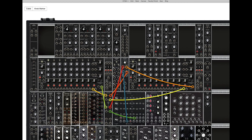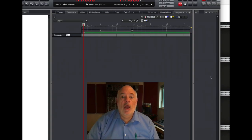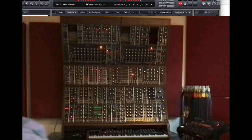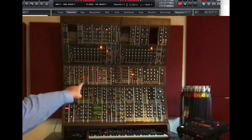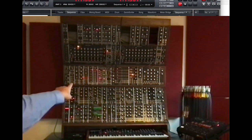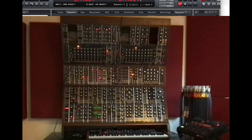So now when I hit start on the DAW, this will start at 16th notes, and this and the trigger sequencer will start at whatever subdivision I have, which at the moment is 8th notes going half as fast. And it looks like this. And then when you hit stop, the trigger sequencer will stay wherever it's at, and when you hit start, it'll force it back to stage 1. That's how that works.